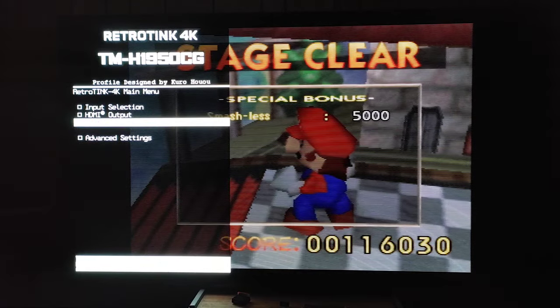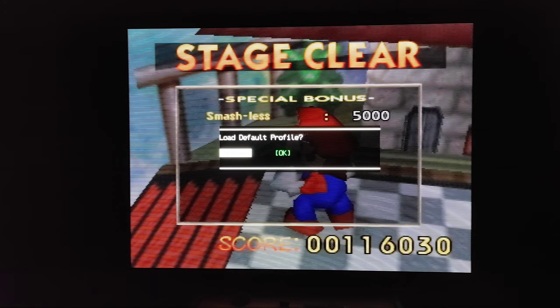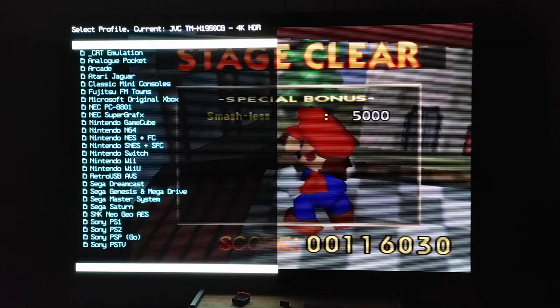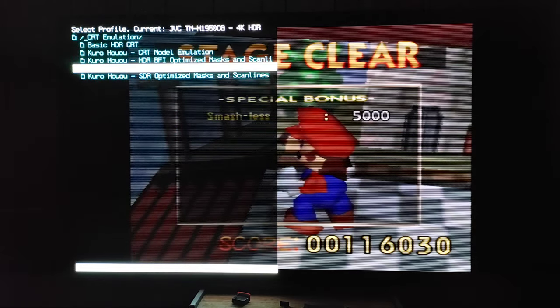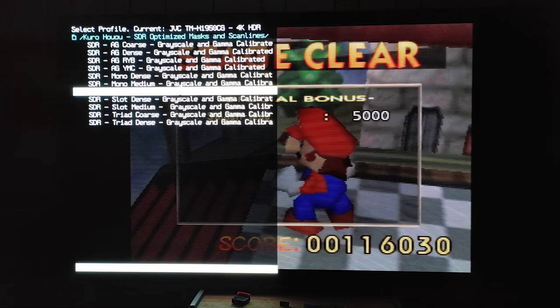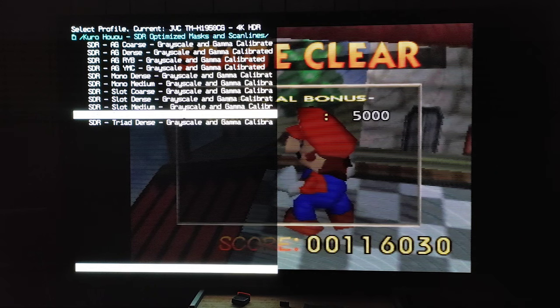Okay. I'm just going to pick a profile. Not the default profile, though. I want to pick one of these. And I'm not going to change it all the time, because this is like a tweaker's paradise. There's so much stuff you can change in here, and I haven't even got to all the interpolation stuff and the pre-scaling. If you're doing a Switch content, I'll have to do another video on that where I try all that out. I'm actually pretty excited about that.